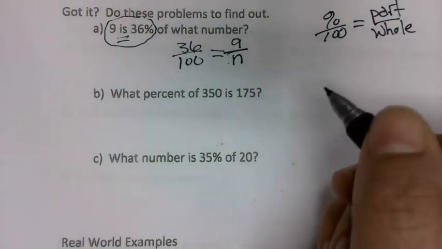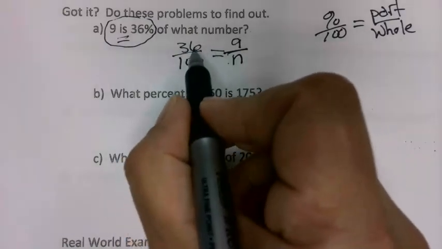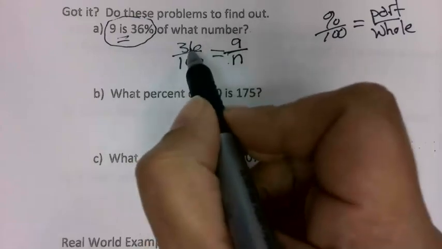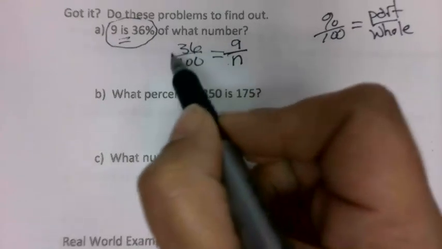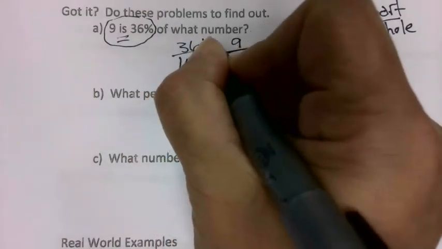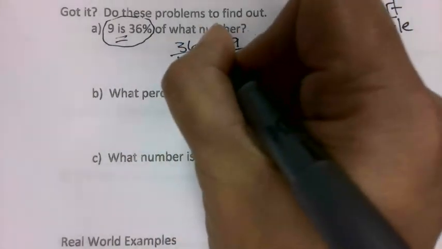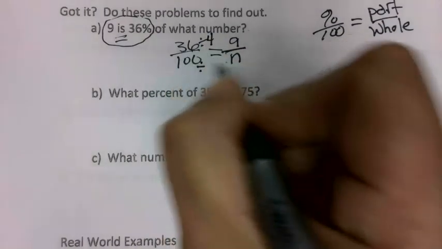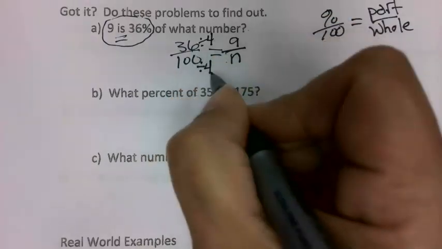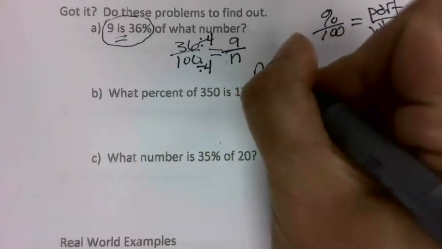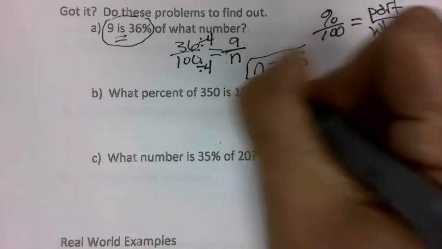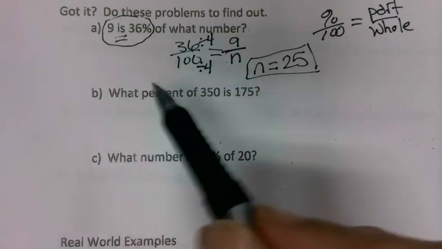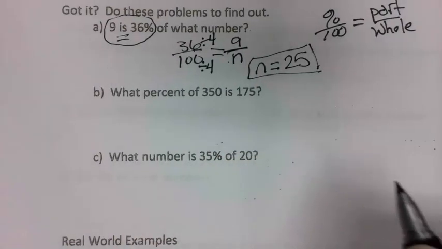I have enough information in my numerator to figure out what I'm multiplying or dividing. Well, 36 turns into 9, which means I need to divide. 36 divided by what equals 9? 4. If I made my numerator 4 times less, then I need to make my denominator 4 times less. 100 divided by 4 is going to equal 25. So n equals 25. Did you get it right? Yay! If you got it wrong, do you see where you messed up?